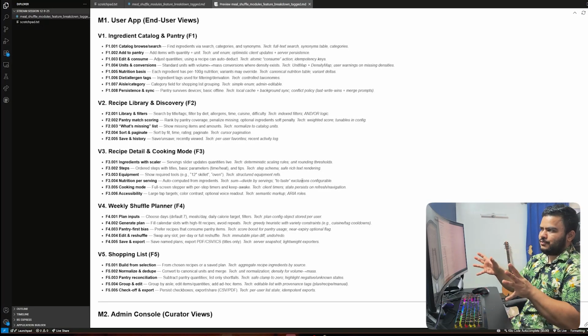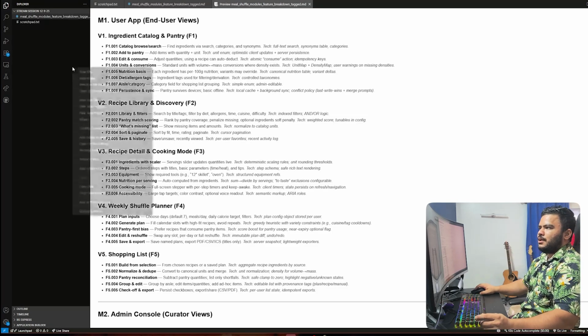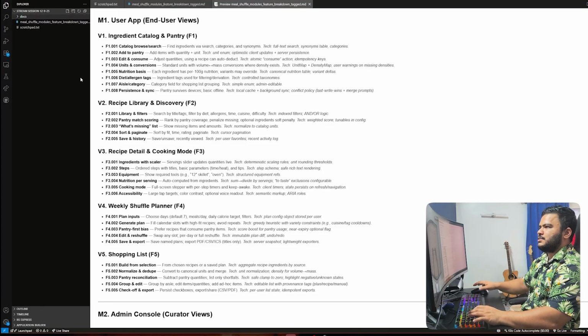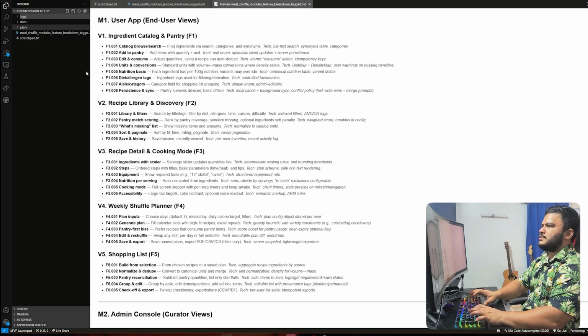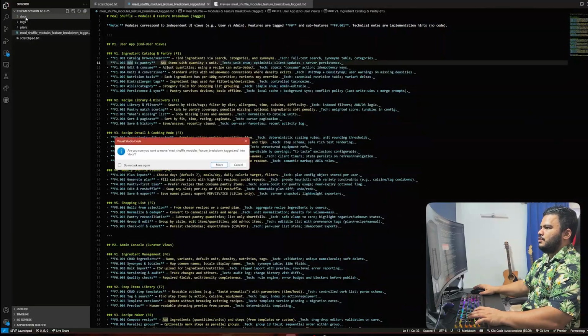So this is a part of docs. Then you will make plans out of it, and then use AI to make it, and then whatever we make, we will put it in logs. I will just highlight the basic structure here. We have docs, we have plans, and we have logs. This goes into docs.